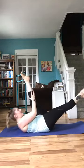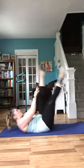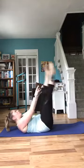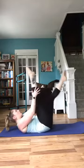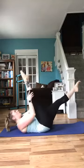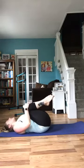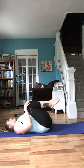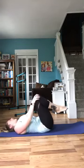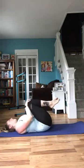Give me 8 more here. Keep that form. One more each side. And then slowly lower down. Bring those knees in. Give yourself a squeeze. Stir those legs around. And we just have our plank series left. Almost there. Other direction. So close.